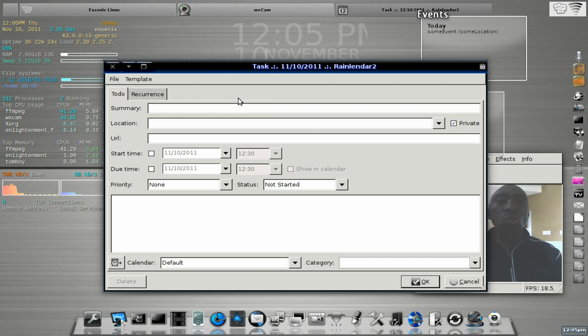So the task is a to-do list. Okay, so let's say wash or do laundry, location, let's say home, and no URL or whatever. We can give you the time, start time, and whatever.